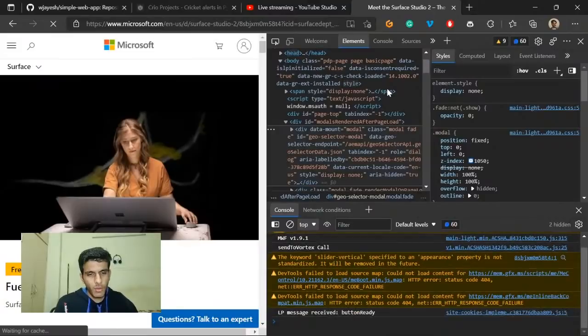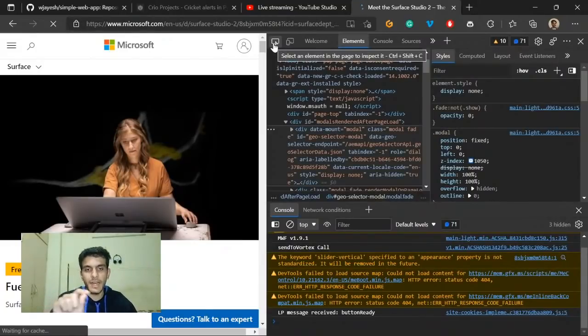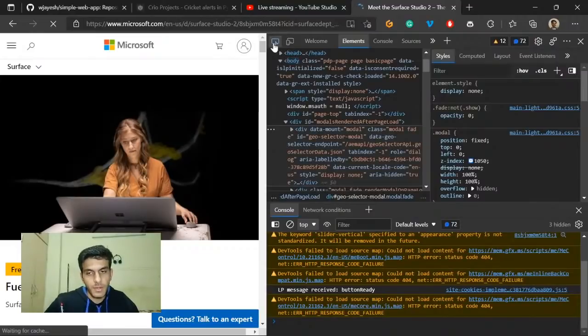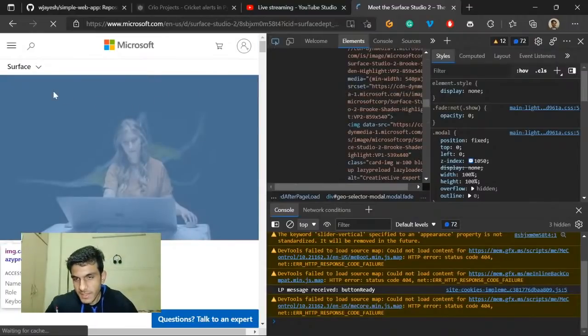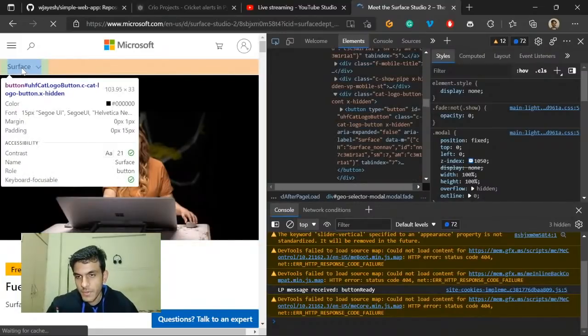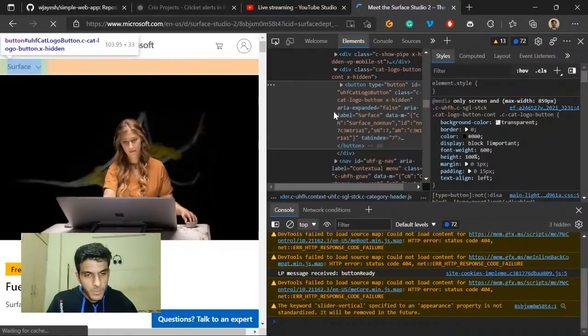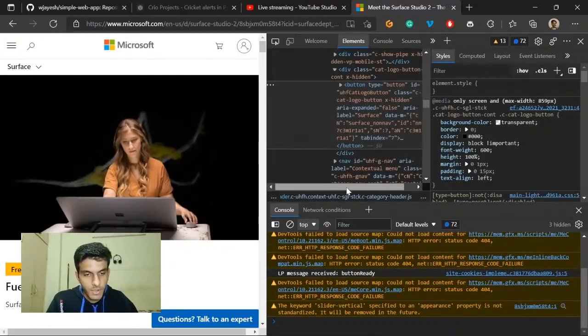Now there's a lot of things on your screen right now. Right? So you don't have to be confused by all of that. So first of all, let's just click on this tab here. This will help me select any particular element and then highlight whatever code is relevant to that element. So let me just click on this button here. Now, let's just say I click on the Surface icon here. Right? It highlights the Surface written here. When I click on this, I'll get the corresponding HTML code for it. Right? So this is the corresponding HTML code.